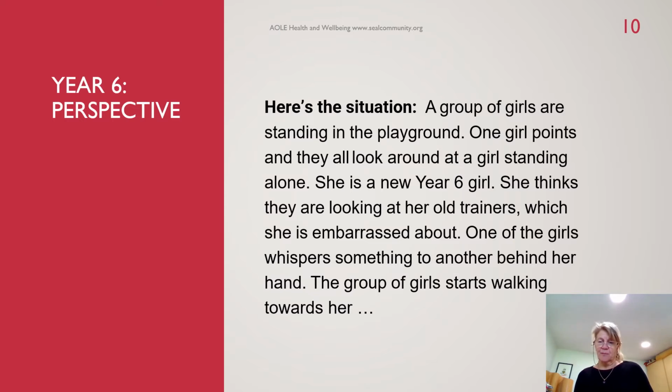Now there's another example in year 6, because we would recommend that you keep those footprints in there. Personally, I'd keep them in there till year 11 and even have a set in the staff room, I think, because they are just so useful for physically standing in somebody else's shoes. So there's another example. There's examples throughout the SEAL materials, but I particularly like this one from year 6.